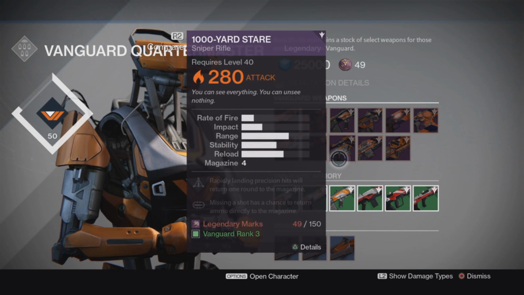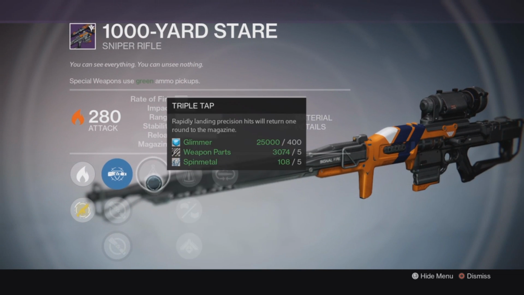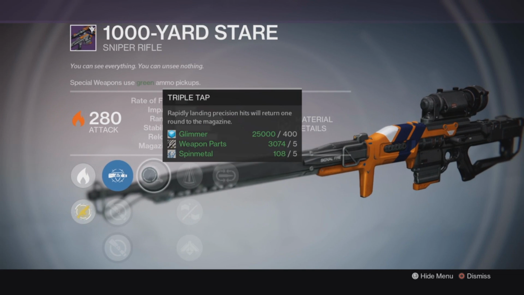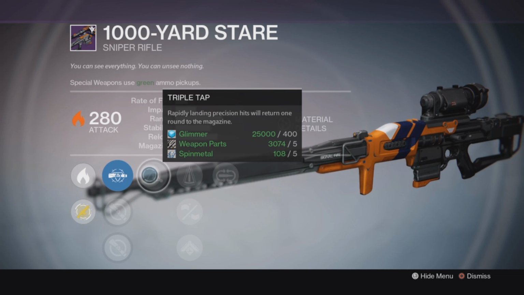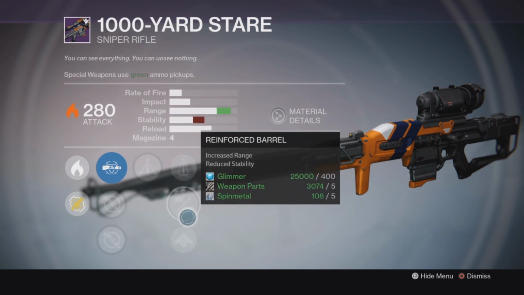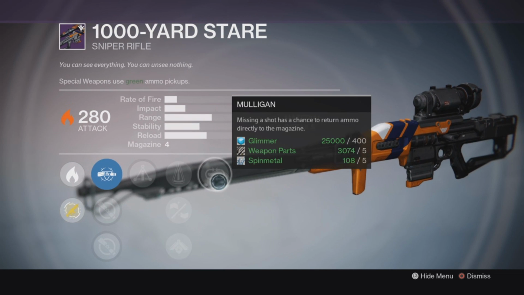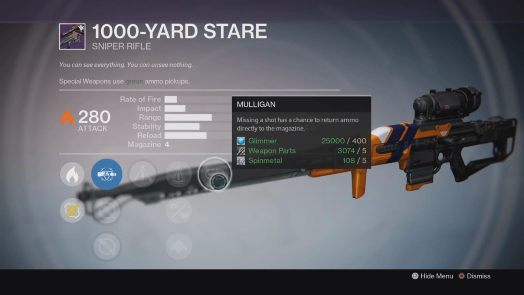The 1000 Yard Stare is probably one of the only sniper rifles that I will tell you to buy. Good for both PvE and PvP with high impact and also pretty high aim assistance as well. With Triple Tap, which is an okay bonus on sniper rifles. You pretty much just get an extra bullet in each magazine if you land those criticals. Perfect Balance and Hannibal for those Cabal Centurions. And Mulligan, which is pretty good now because they increased the chance from 5 to 25%.